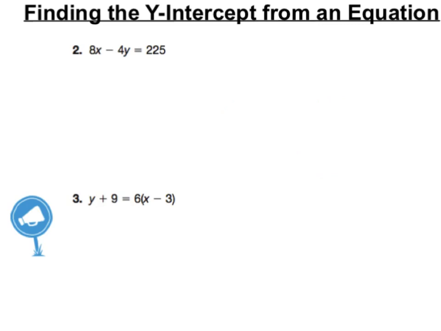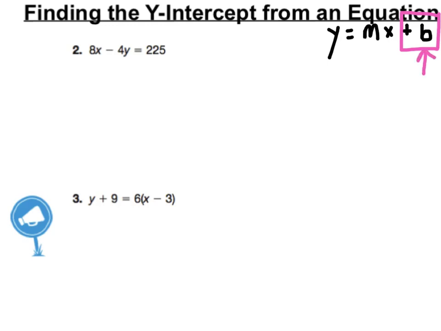Okay, ladies and gentlemen, the last thing we're going to do is take a look at finding the y-intercept from an equation. These problems are from page 192 in your book. We're going to do problems 2 and 3 together. Now, this skill is actually pretty easy because we already know that the equation for slope-intercept form is y equals mx plus b, and we know that b is our y-intercept point. So basically what this tells us is that if we can get our equations into slope-intercept form, we should be able to visually identify b by simply looking at the equation.